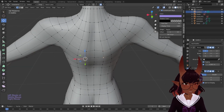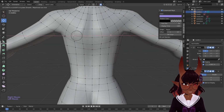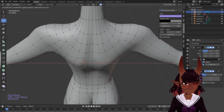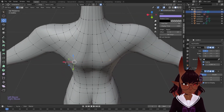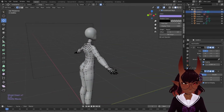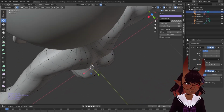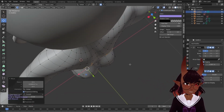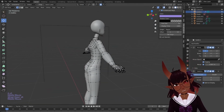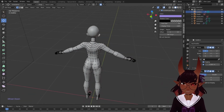Getting these out a little bit. This one too. And this doesn't have to stick out like crazy. But that looks good to me, and does that look good to you?